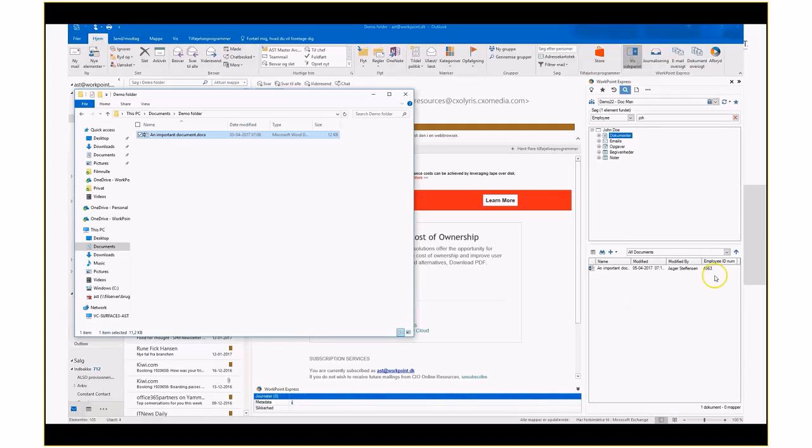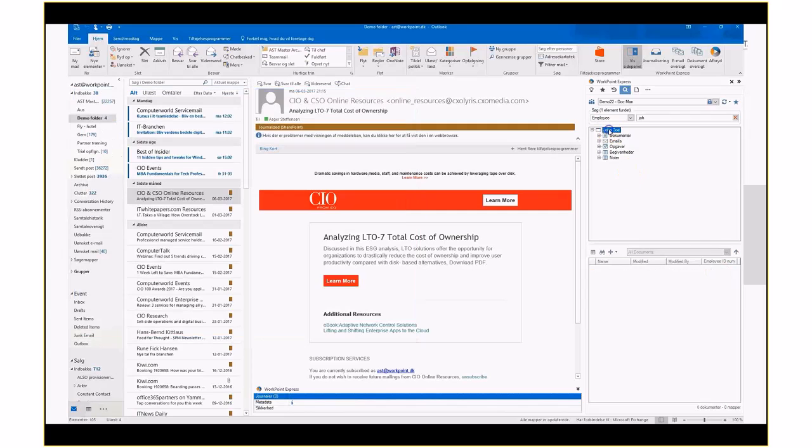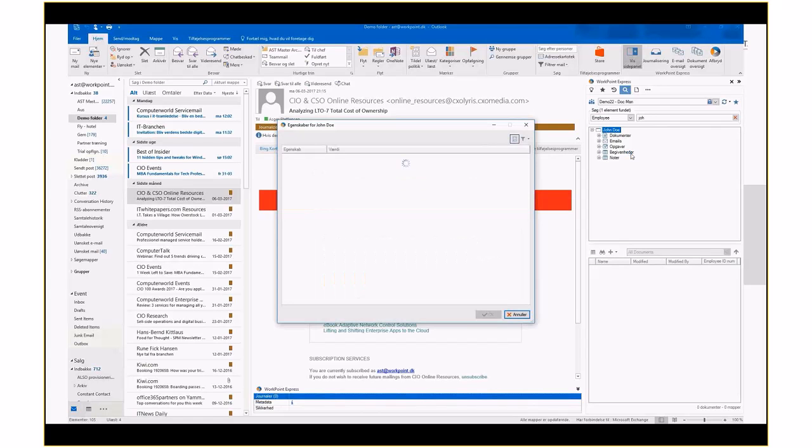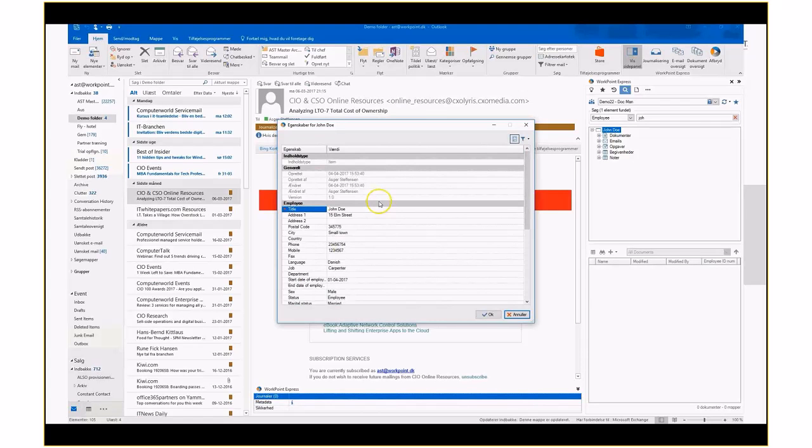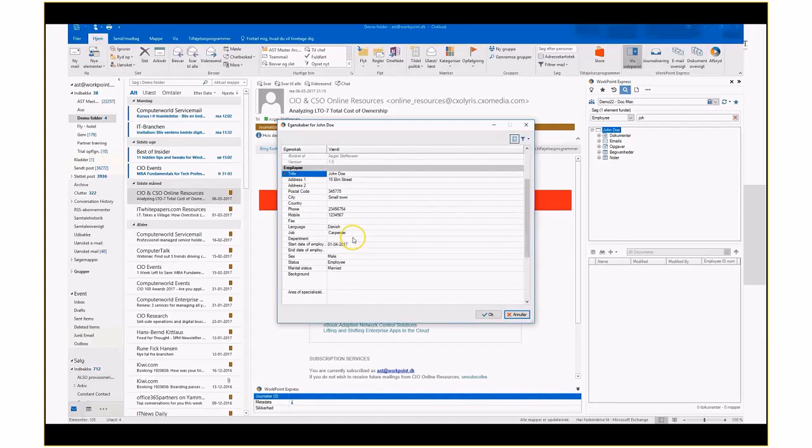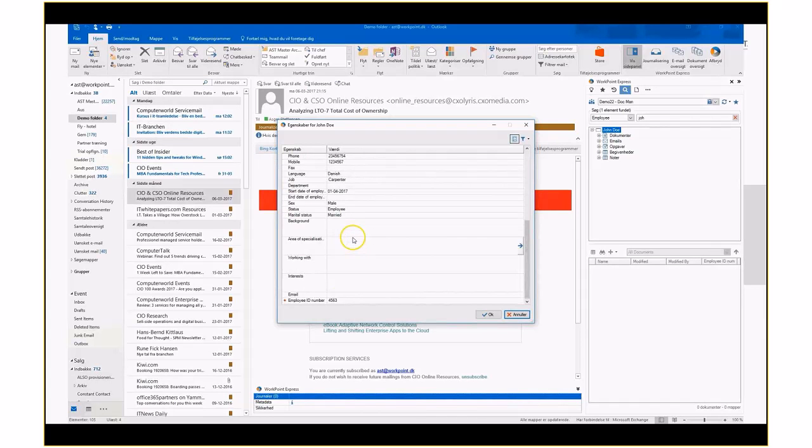And as you can see, the employee ID number is set as a metadata directly. It took the employee number from John Doe, from the John Doe properties, where we have his name and address and all the stuff. But if you go down below, you will see that you have the employee number, ID number here, and it's even mandatory.